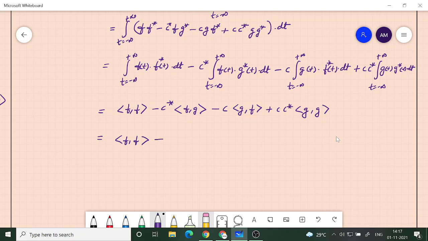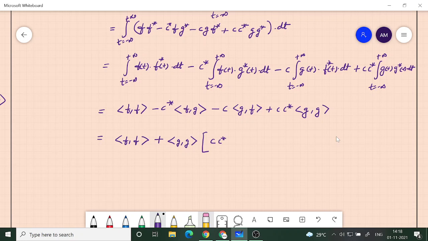So let me just take out G. Oh, sorry, I'm making a mistake if I write G star there. So I am taking out G, which is basically the energy. I am taking this outside from the last three terms. So let me write the last term. First, C star is what is remaining here.